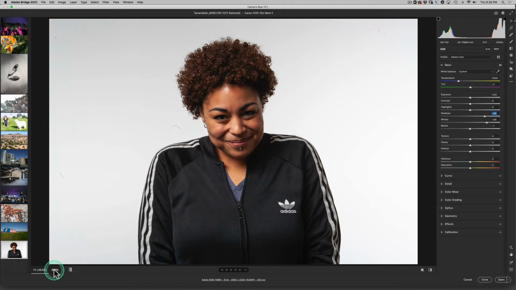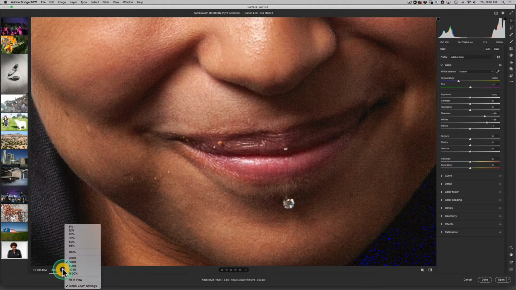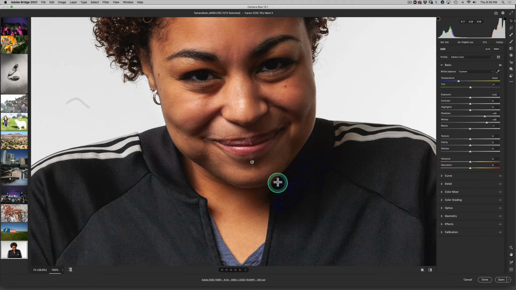But if I zoom into her face, maybe not quite that big, but 100%, I can see that there's noise around her. And you see all this blue that comes up? That's because I still have a little bit of clipping in the deep shadows, but I don't think it will matter for this image because I'm interested more in her facial expression. So when I open up the shadows, I can see that I have a lot more noise. Noise always occurs in the shadow areas of the image.